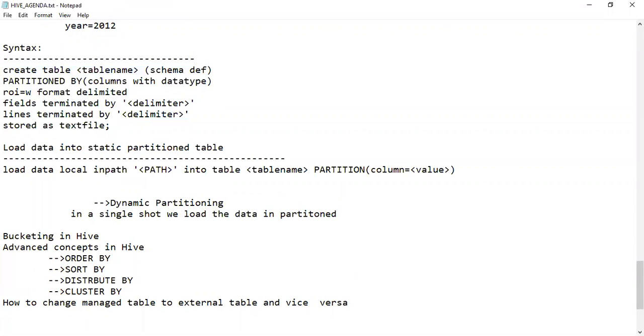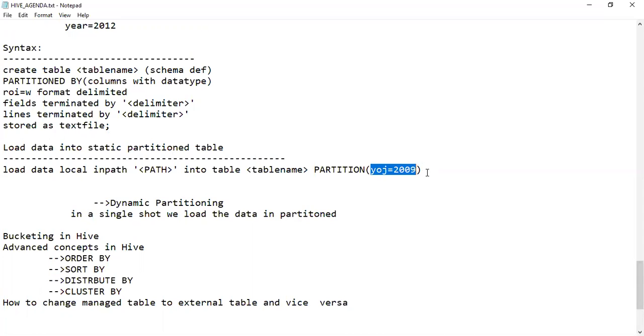Like I told you, column is equal to YOJ, year of joining, is equal to 2009. If I give it like this, it will partition the data. Whoever joined in 2009, it will create a directory YOJ is equal to 2009, and in that directory only the 2009 employee records will be there.